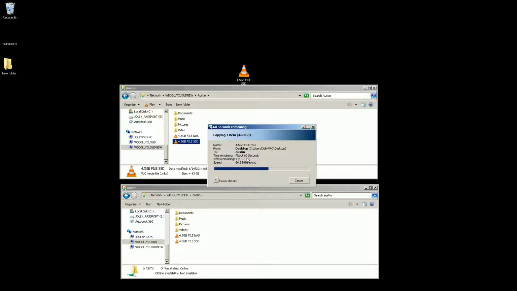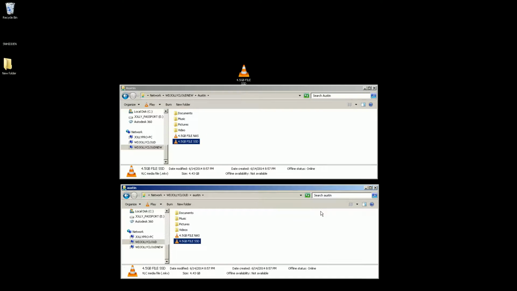This one looks like it's going a little lower for some reason. I'm not quite sure why. Possibly just a small glitch. Should bounce back to about 70 to 75 megabytes per second here. And for some reason it's kind of going down a little bit to 50. Normally this would be about 75 to 80 as well on this old MyCloud. Very strange. I don't know why it's doing that actually.